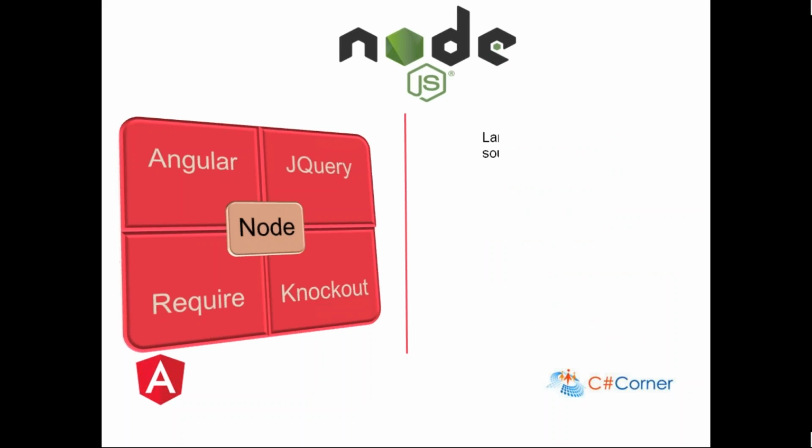So Node.js is a complete ecosystem of open source libraries. There are a lot of frameworks coming in every day, so we are not able to keep track of them. We have to go to each and every framework and get it installed, right? There is no common ecosystem to get the packages installed in your project. So that's where Node.js actually comes from.